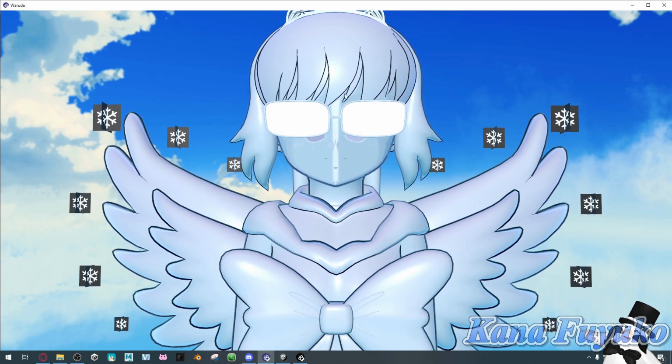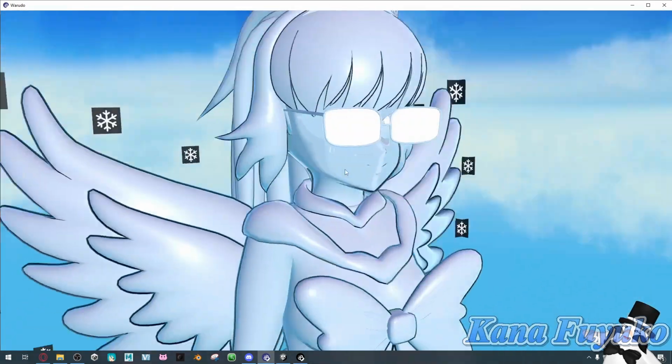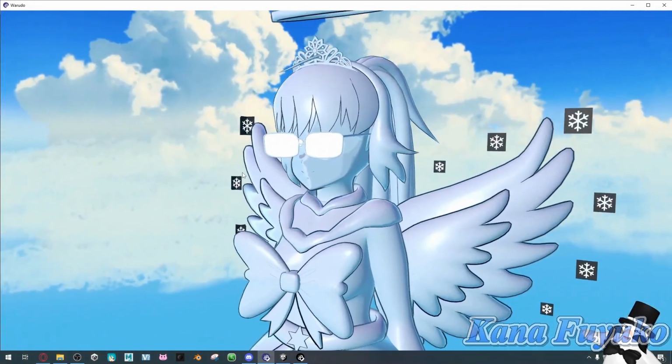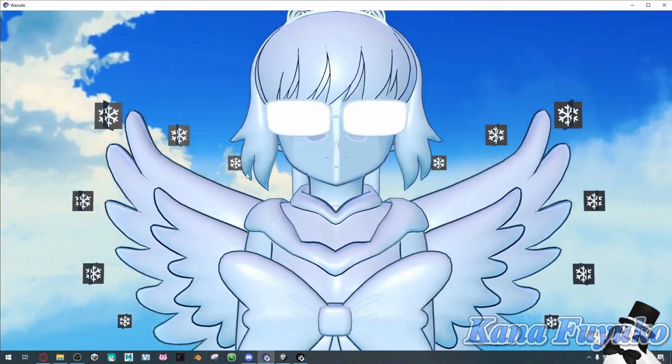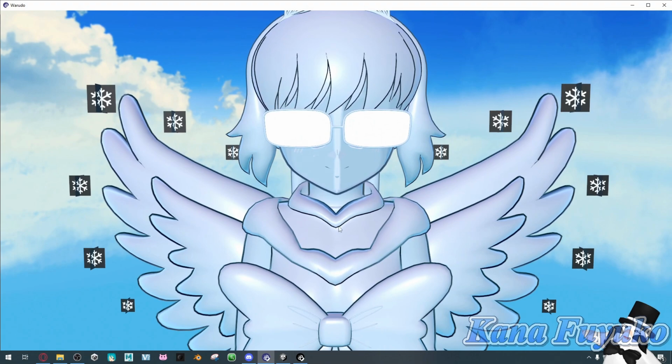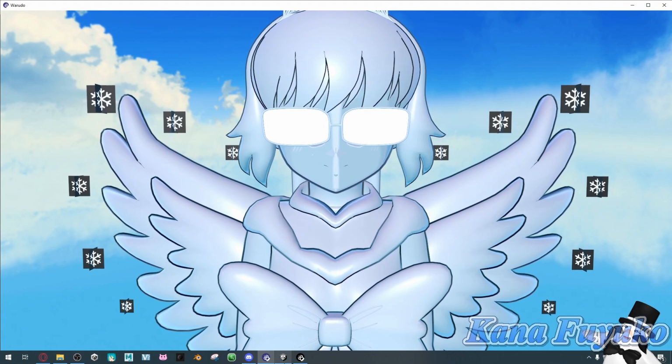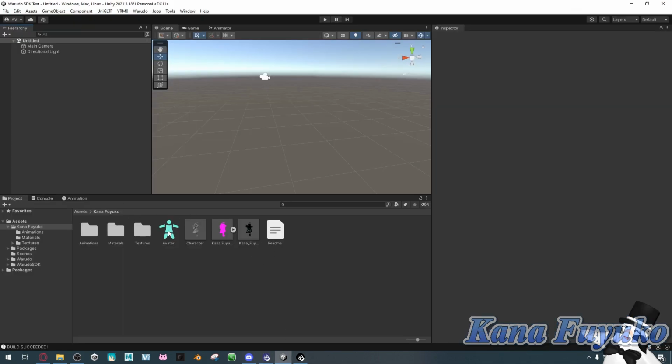You will have to set that up manually and all that, but overall, this is in a nutshell how you get the FBX file into Warudo. As long as you follow those steps I said, you should be a-okay. Again, if there's issues, please join the Warudo Discord server, and we will be happy to help you out. But otherwise, that's the FBX method.